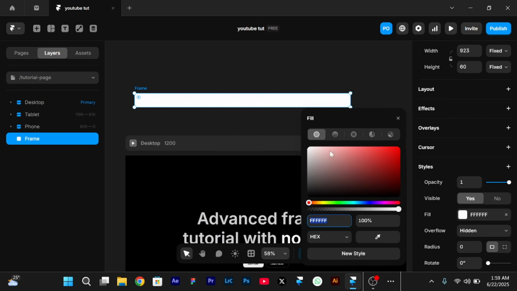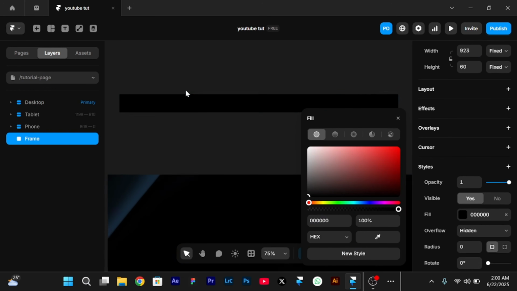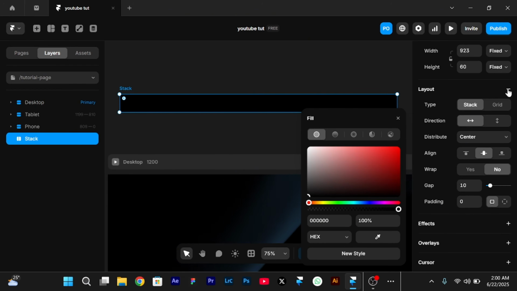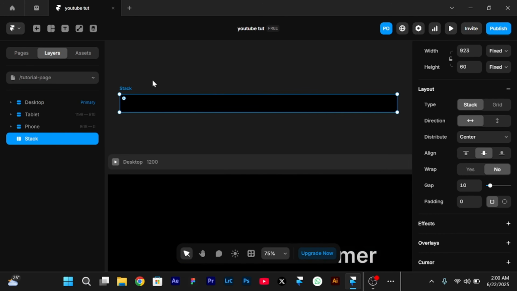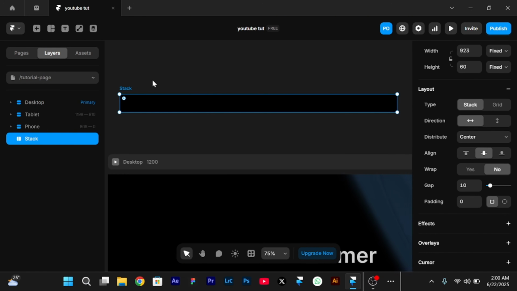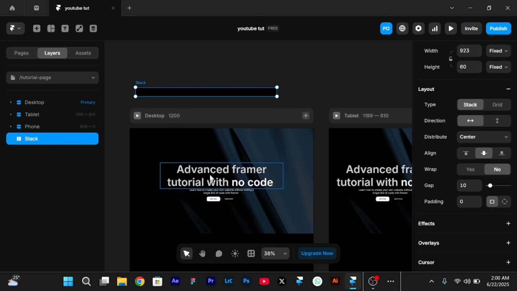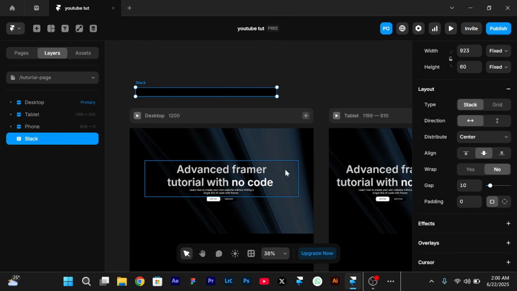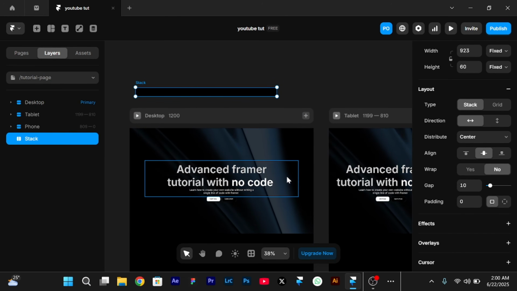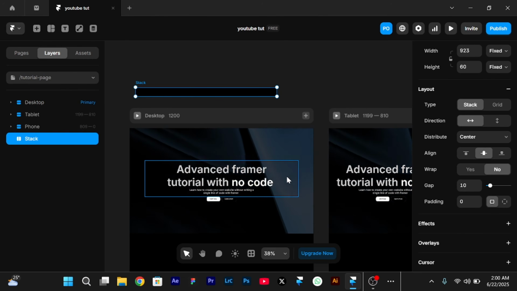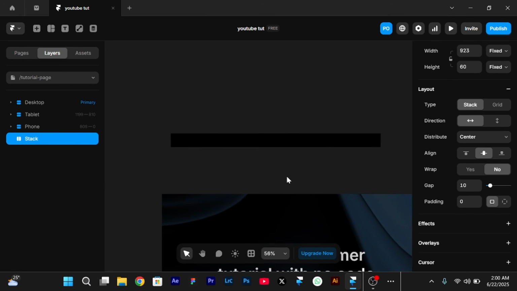On the fill, we're going to change the fill color to black one and change it into a stack right there. So inside the stack, we're going to bring out a content frame that will house all the element frame that is going to be on the top nav. Just like how we did it on the hero section, we mapped out the hero section frame, then mapped out another frame, the element frame that will house all the elements in it. So we'll be doing that exact same thing here.